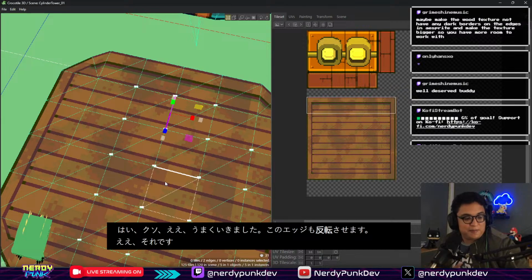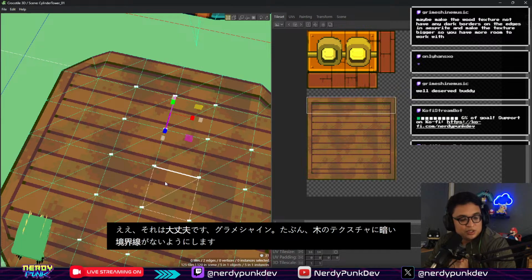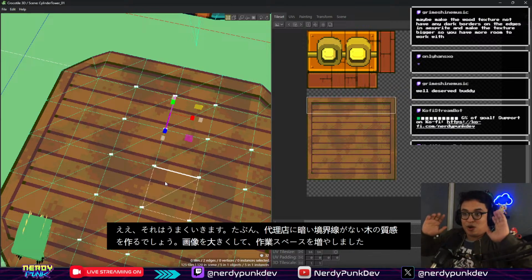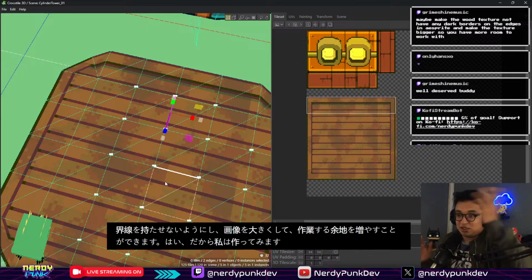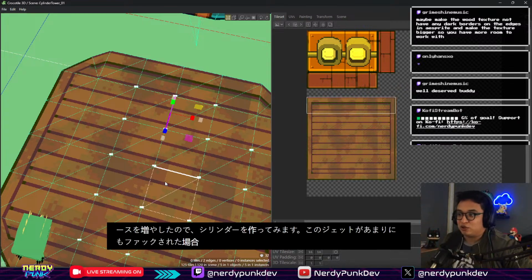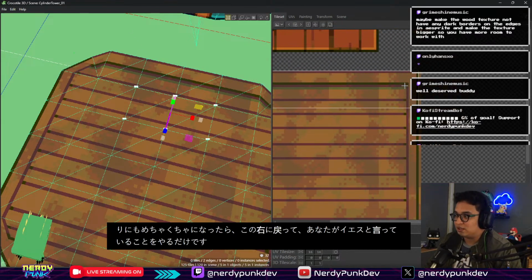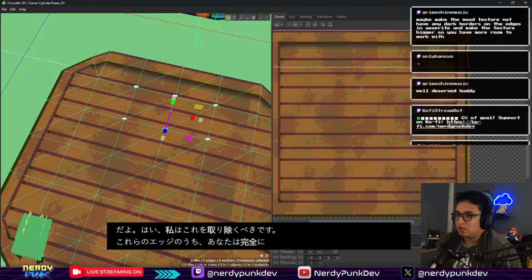Okay, Grimeshine suggests: maybe make the wood texture not have any dark borders and edges in Aseprite, and make the texture bigger so you have more room to work with. Yes. So I will try to make the cylinder, and if this gets way too messed up, I will just go back to Aseprite and do what you're saying. Yes, I should get rid of these edges. You're completely right.